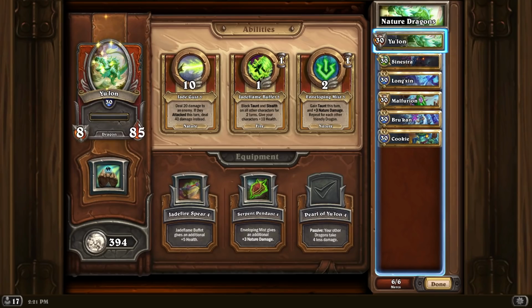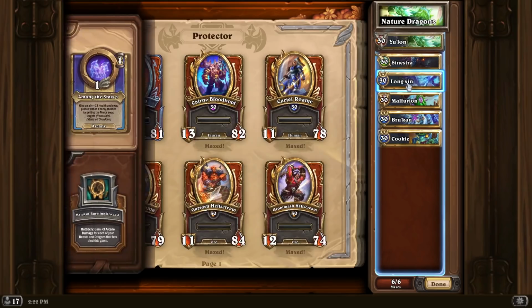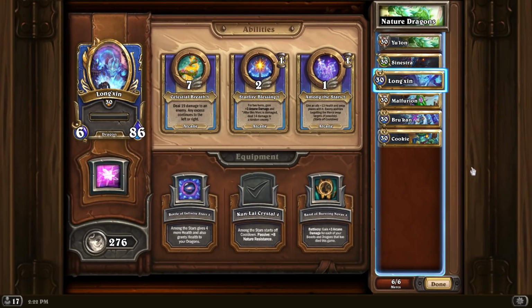If you've been looking at any of the Hearthstone replay stats since the dragons dropped, you would know this is probably the most popular dragon build, and I initially tried it shortly after the dragons came out. Felt pretty good, but I think it had a tough time in a few different matchups at first, so I was trying other things with dragons. However, the thing that made me revisit it was swapping up the equipment on Longjin.